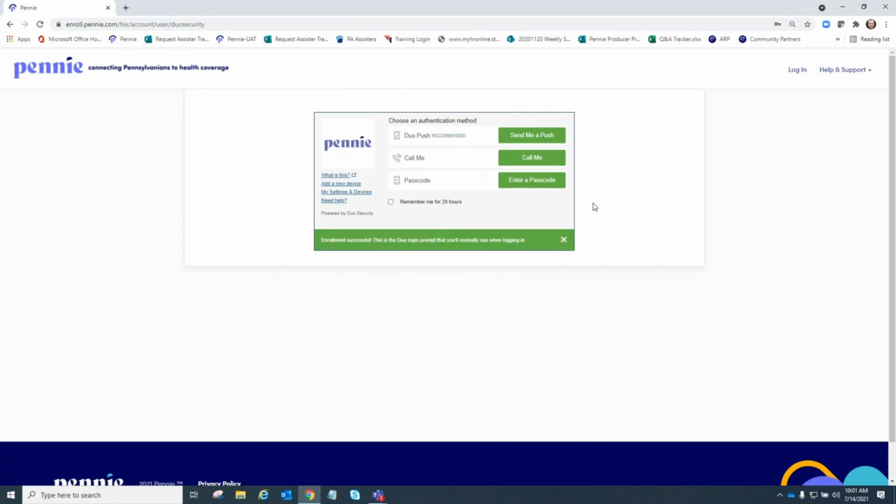Well, here's where I need to remind you of the broker hotline. You can contact our customer service center at 844-844-4440 if you're a broker, and we'll be able to help you if you ever run into any difficulties with this. But as you can see, it's pretty easy to get set up, and truthfully, once you work with it, it's very easy to maintain security for your account and for your customers.